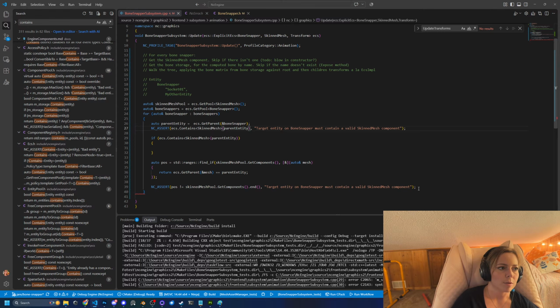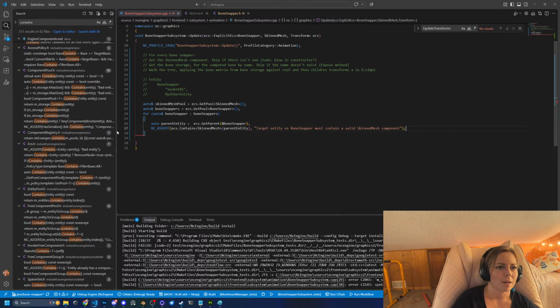Yeah, so I'm just replacing this with something a little bit more concise. I was using std::find_if, which would be a linear search through all of the entities in my pool to see which one of them was my skinned mesh, and that wasn't the way. Okay, but now see the sucker is, and this is why I don't like ranges very much, I still now have to get the skinned mesh.